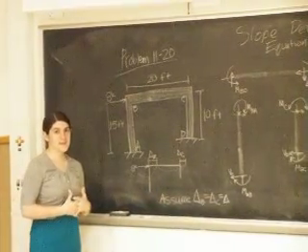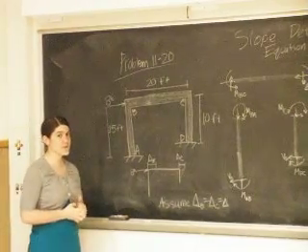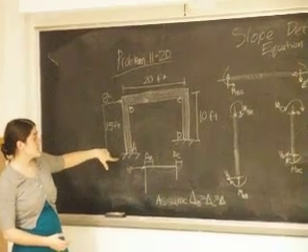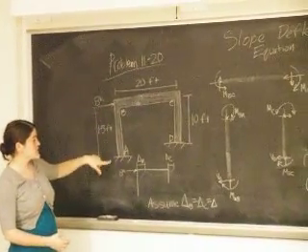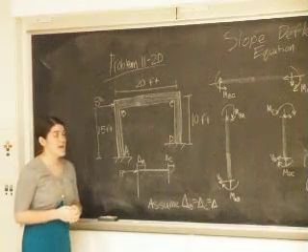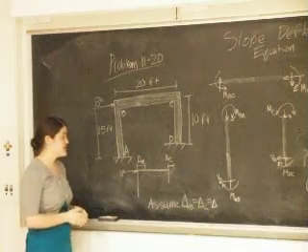My name's Rachel Doree, and I'm with group 36, and we're going to do problem 11.20 out of the book. Here we're given this structure, and it's made up of 3 parts with 2 fixed ends. We have an 8-kip force pushing over here on joint B, and we're asked to find the internal moments and the moments at the fixed end.